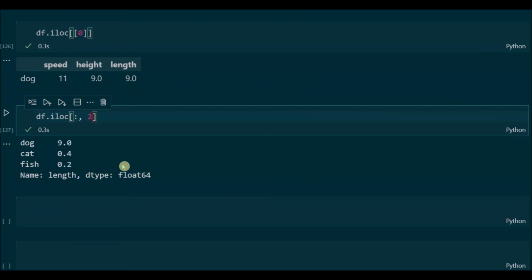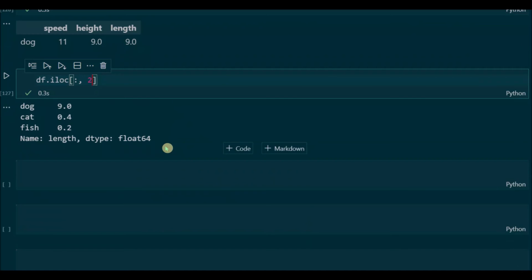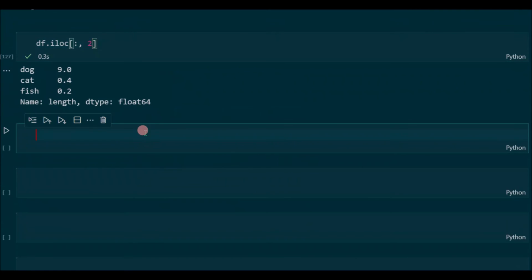And as you can see, we get the length column with the dog's, cat's, and fish's respective value for the length column. Basically, these getting methods are the same as with the loc function, except that we just use integer locations instead of the labels of the indexes. Like we couldn't write df.iloc of dog because the iloc function only works with integer values.